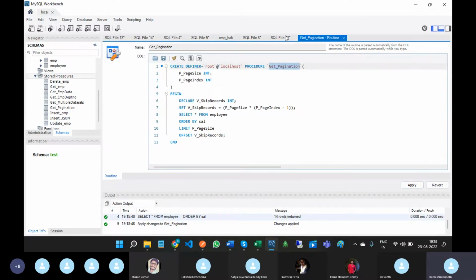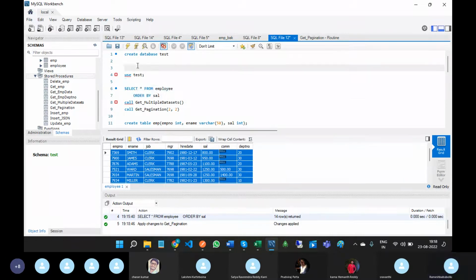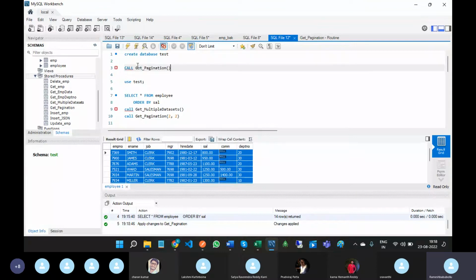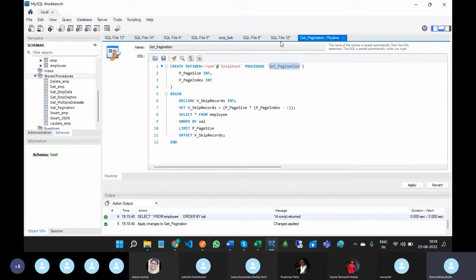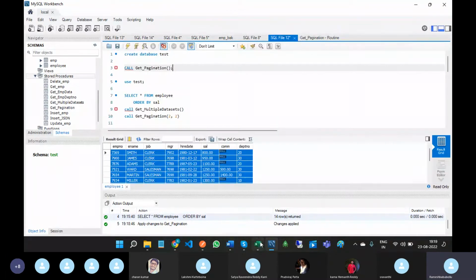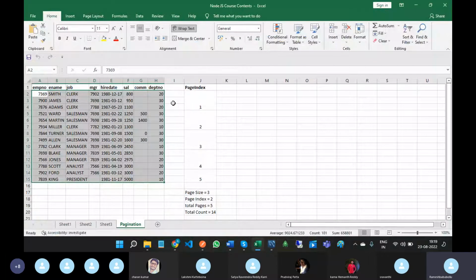So I am taking this procedure and call it here with page size and page index. According to this example, page size is 3.